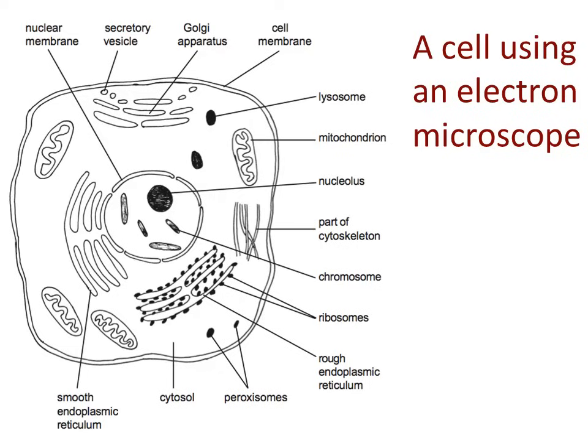So, for example, some cells in the digestive system secrete digestive enzymes in this way. Endocrine cells secrete endocrine hormones, and liver cells secrete plasma proteins. So the material produced inside the cell is excreted or secreted from the cell to be used in an environment external to that cell itself.